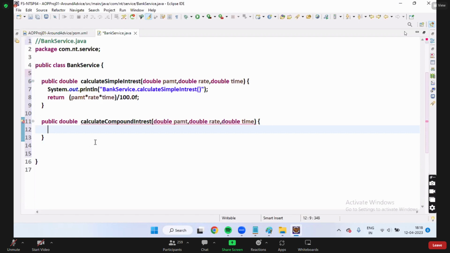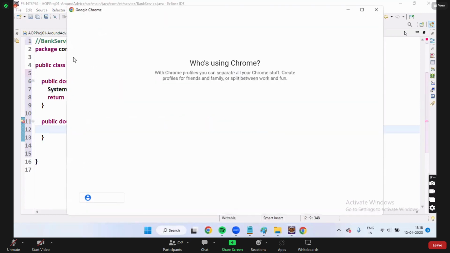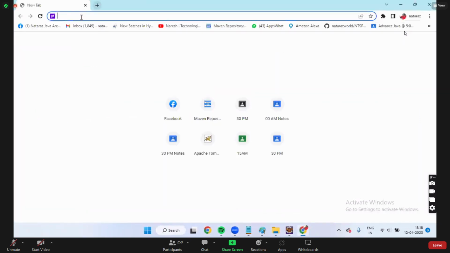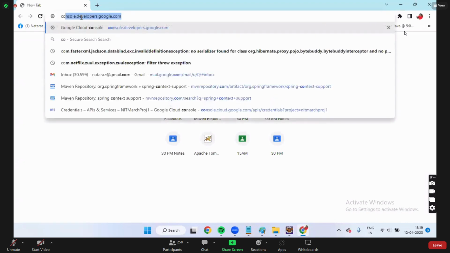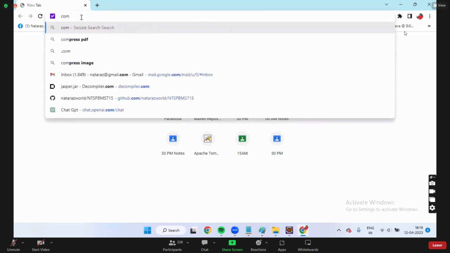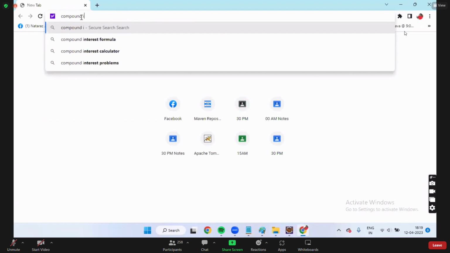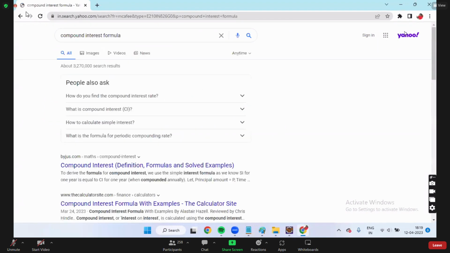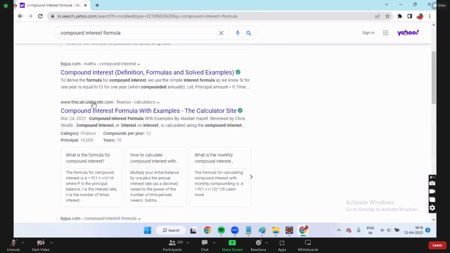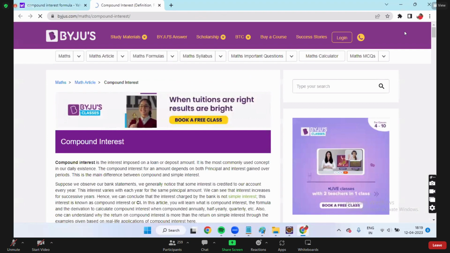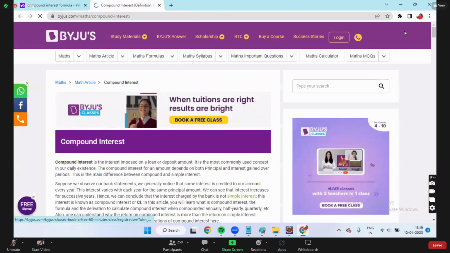Super, boss. Anyone remembered the compound interest formula? If not remembered, don't panic, right? Where is that? Compound interest formula. This much time. Is it right?